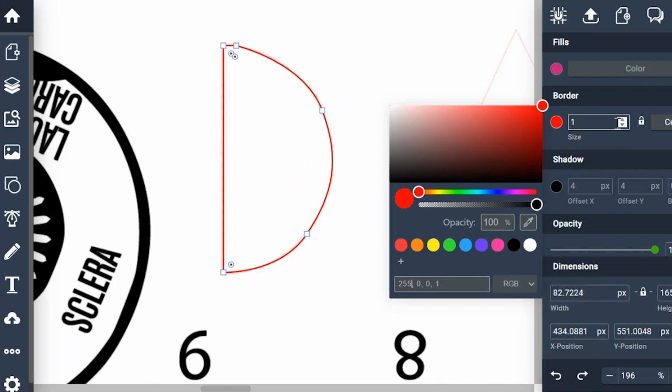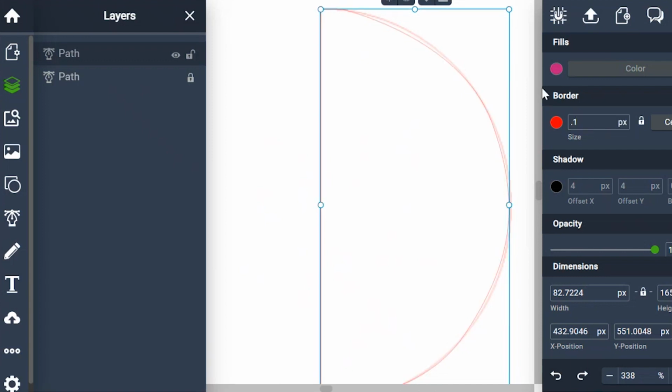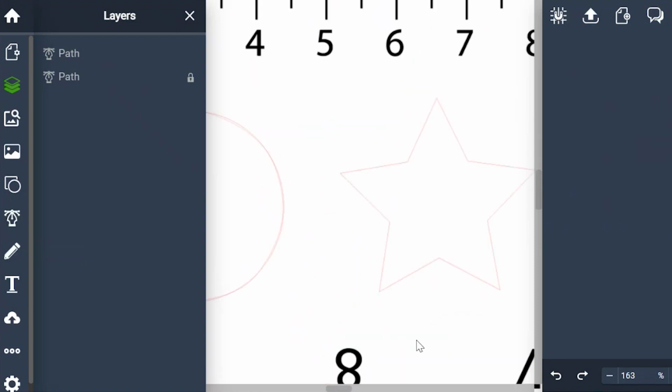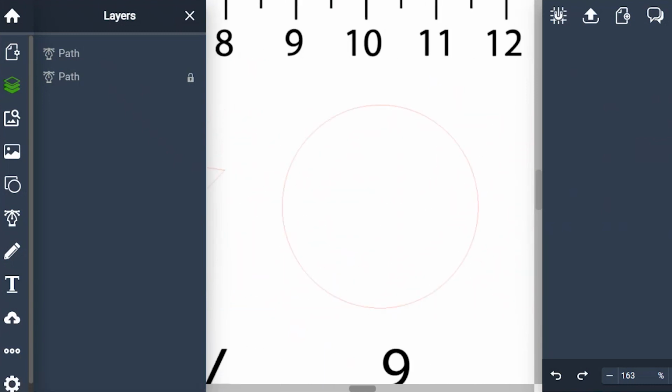Now I need to adjust the point size. So over here, from 1, I'm going to change it to 0.1. If I make it any smaller inside Vectr, it disappears. Usually this needs to be set to 0.01 for the laser cutter to recognize that this needs to be cut out of the material. But we're going to leave it at 0.1 so we can still see it. I'm going to slide over, and now we can do the star using the pen tool and all these other shapes using the pen tool. So you're just going to do these shapes here and Mike.